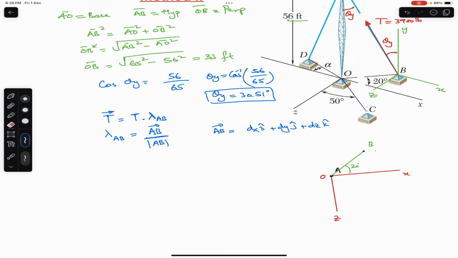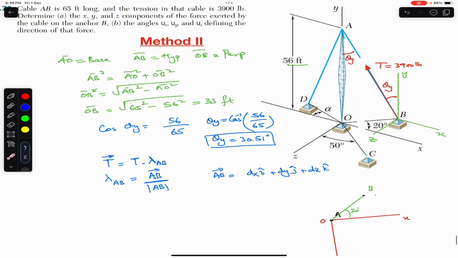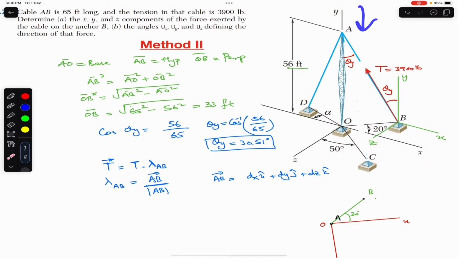So now the separation between point B and A along the x is this distance, like this. This will be our dx, and the separation between point B and A along the z-axis is this. So this is our dz. Similarly, if we look from the top, then point A and O coincide with each other, and the distance between point B and A is this along the z-axis. This is our dz, this will be our dx, and then this will be our dy.